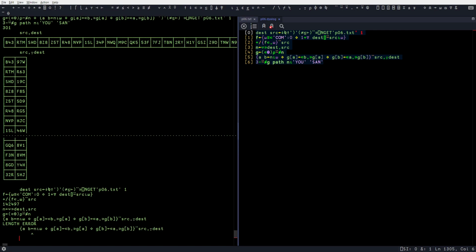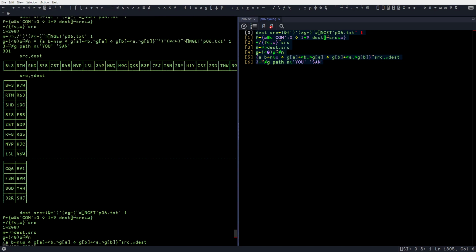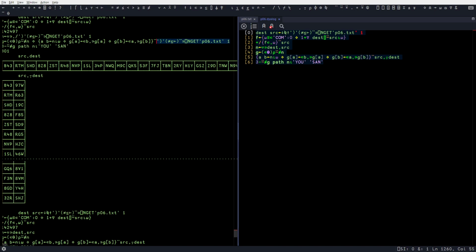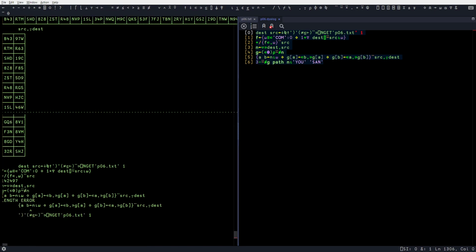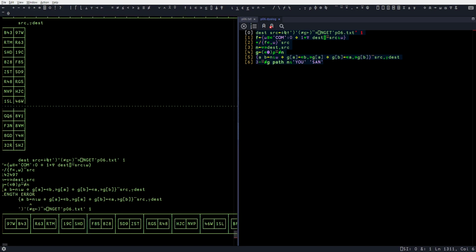Length error now. Well, what's the difference between that one and this one? Oh. Right, so this is split.